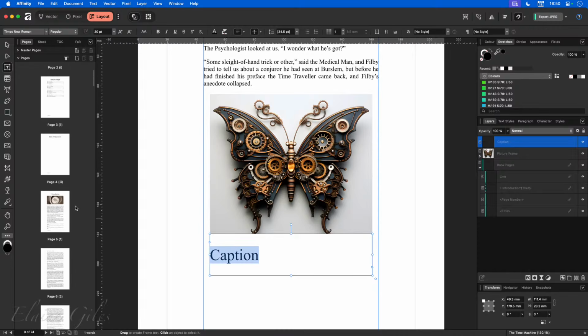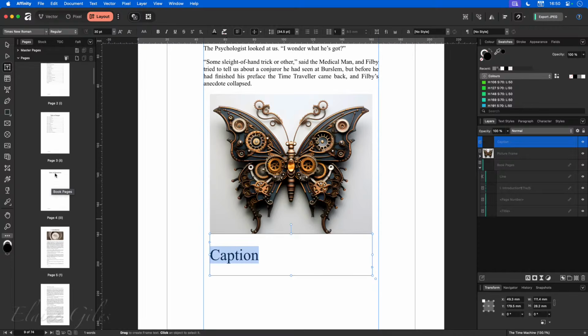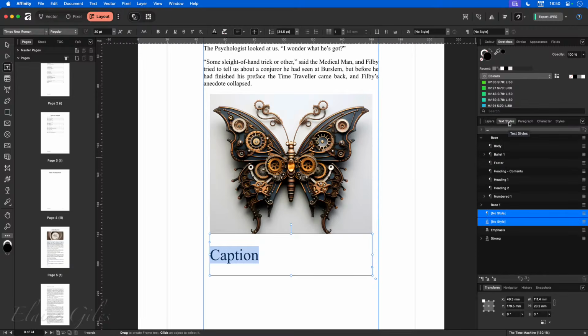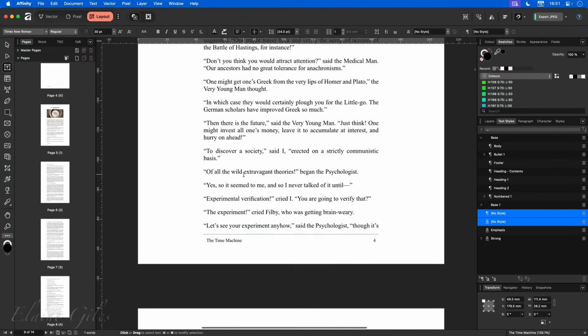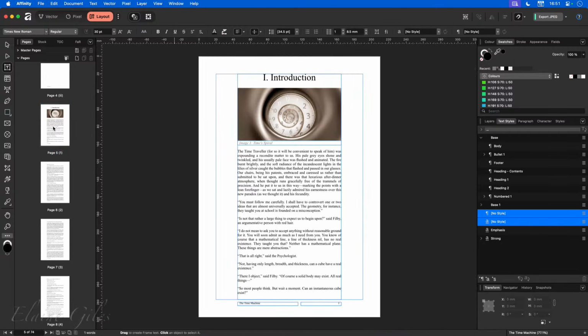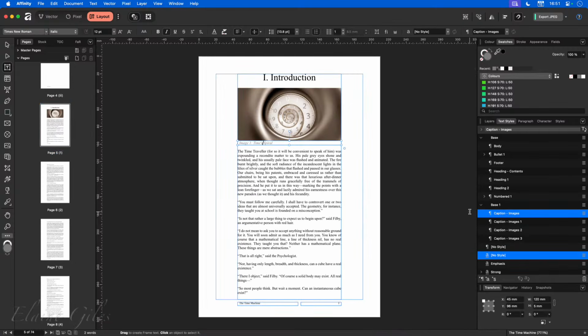Because the last thing I did in this file was add the table of illustrations, which is an H1. So it's formatted it the same way. I don't want that. Don't want it to look like that. I already have a beautiful caption style in here that I have created, which is, where's it disappeared to? Good grief, you've disappeared. That's interesting. I don't think I deleted it. There's my footer style. I can't have deleted it. There we go. Caption images.